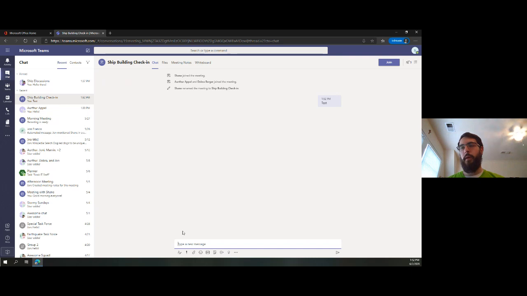Now, whoever is invited to the call, once they join, of course, is going to see everything that's in the call. So it's still a public space for whoever is invited to the call. But I love this ability to be able to go in and work on files, meeting notes. You're not going to see whiteboard, but there's meeting notes. And you might have another application built in to help with collaboration. But I can join the meeting from here. I can join it from my calendar.